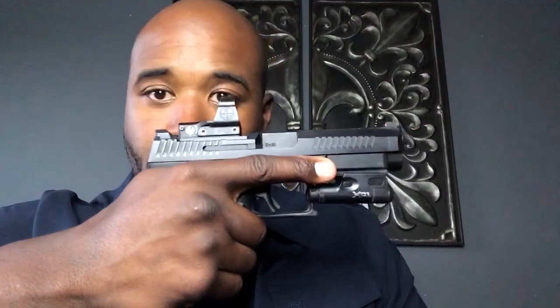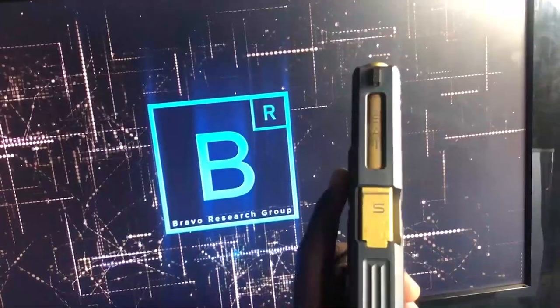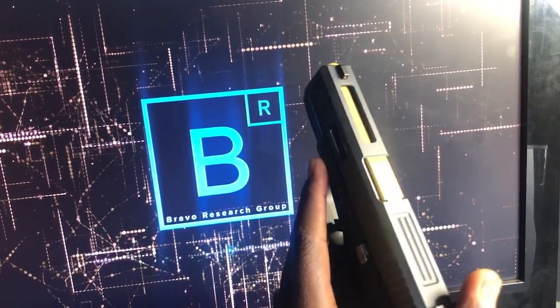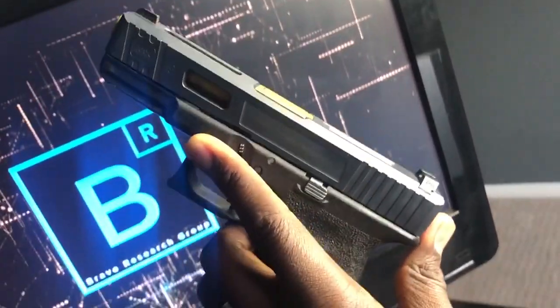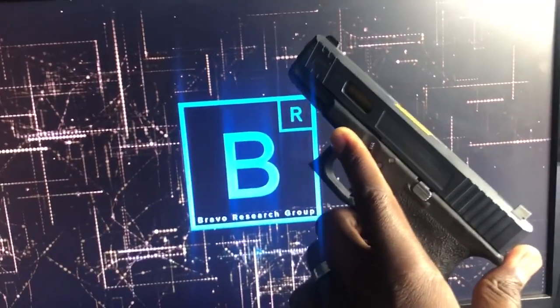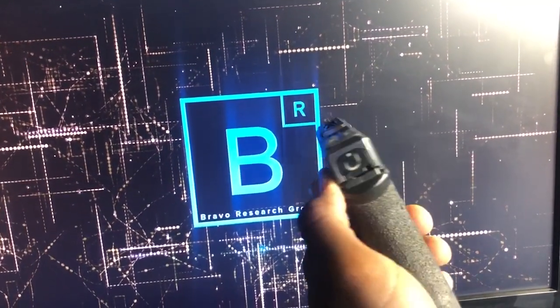I like to punch my hand out and be behind the gun as if I'm throwing a punch. I'm not a big fan of weapons where I have to cant my wrist back more like 90 degrees. I feel like it's not as strong as when my wrist is just forward as if I'm throwing a punch. So I like the weapons with more aggressive grip angles for those reasons. So what I did here was I took my CZ-P10C, which I really liked because it was a lot like the Glock 19, which in my opinion was the perfect carry gun.